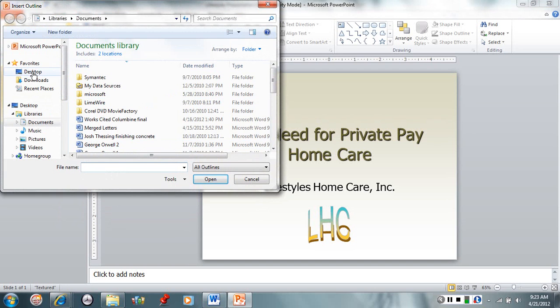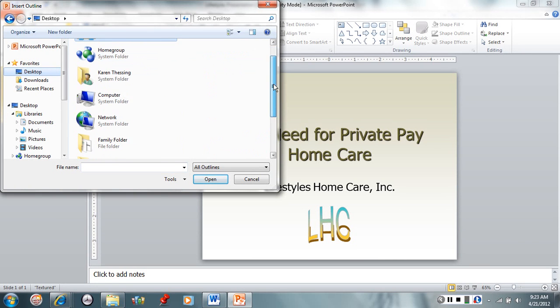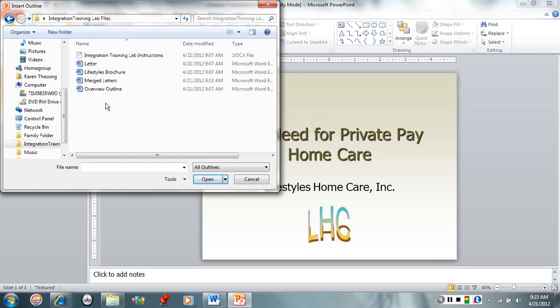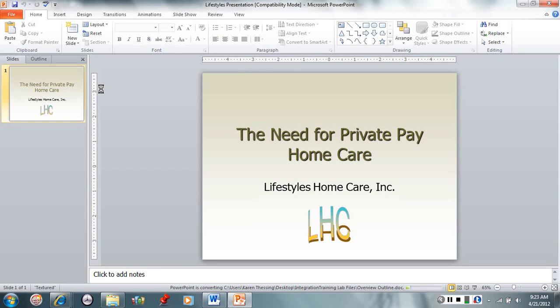Find wherever on your computer you saved your Integration Training Lab folder. So I saved it on the desktop, so I'm going to click on Desktop. I'm going to find my Integration Training Lab files, open that folder, and then double click the file name Overview Outline.